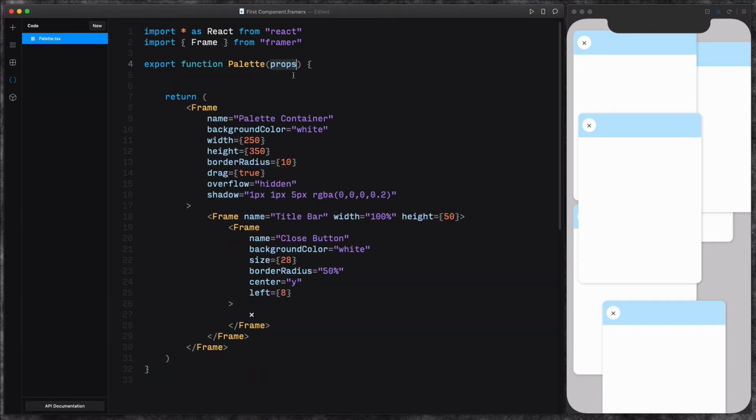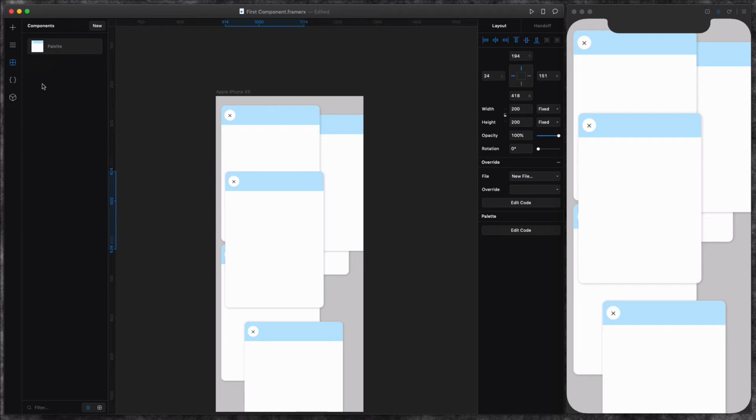But where does this come from? How do I actually send props to my component? Well, in Framer, we actually have a few different ways that props can get set. The first way is just from the Framer canvas. So if I switch over to the canvas and look at one of my component instances, I can see this purple box that's part of the component. And this box is actually setting the width and the height props for my component. By default, it's 200 by 200, but I can resize this box to be any size I want, and it will update the props values in my component.